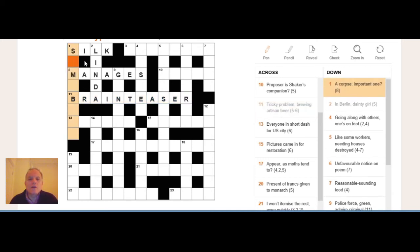One down: we have S, M, and B in the grid. The clue is: 'a corpse, important one.' A corpse is a dead body, and 'somebody' fits neatly — 'a corpse' is a punning definition of 'somebody,' and 'important one' means someone significant. So SOMEBODY is the answer. Once we've got letters in the grid, it's fairly straightforward.